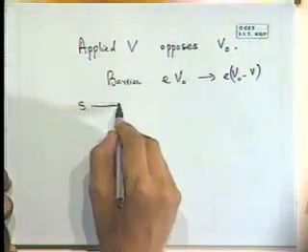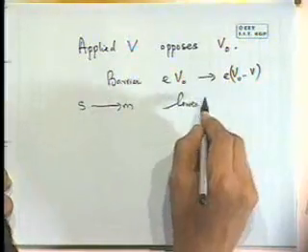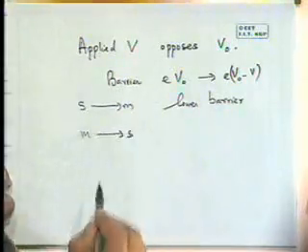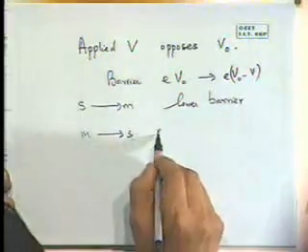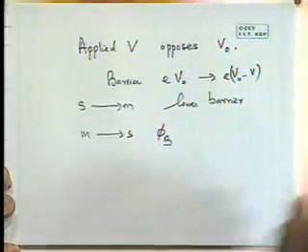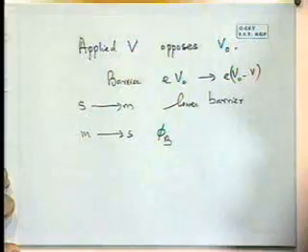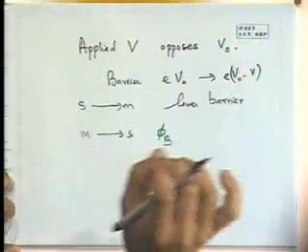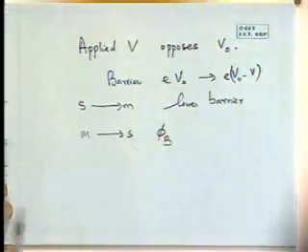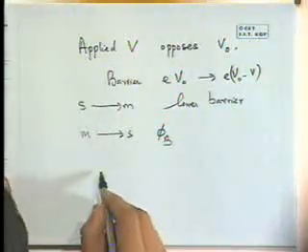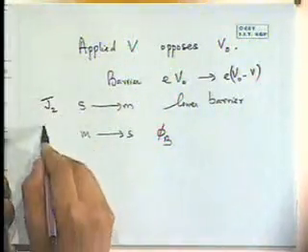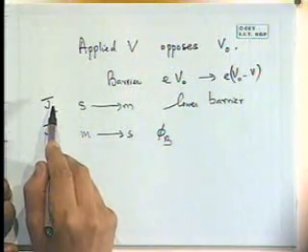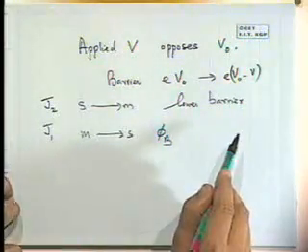So for semiconductor to metal electrons, we have a lower barrier. But for metal to semiconductor, the barrier remains the same at phi b. Nothing has changed. Chi hasn't changed, phi m hasn't changed. So nothing has changed for the current going from the metal to the semiconductor. But in the opposite case, we've got a change. So J2, I think this is how we define it, and J1 was related to this. J1 remains unchanged. J2 will increase. The barrier has lowered, right?